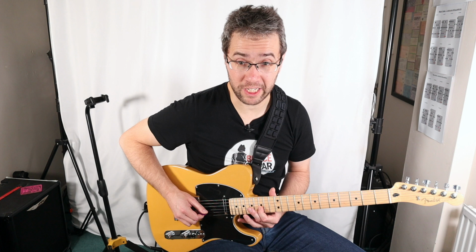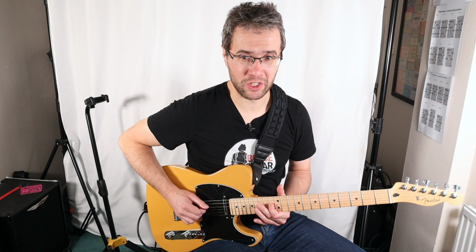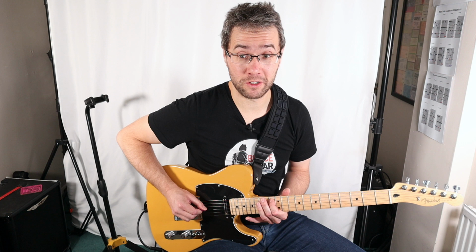And right at the end of the bar, you've got two quick notes, 16th notes in succession. 15th fret A, 13th fret D. And then 16, 15 on the D. And then right at the end of the bar, hammer on 13, 15 A string. And then 13 D, 13 A.